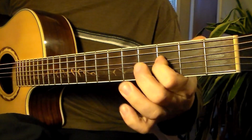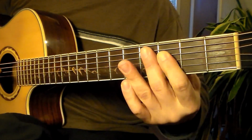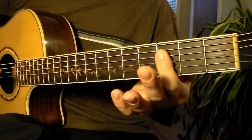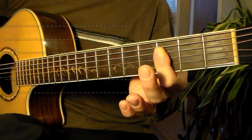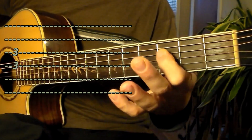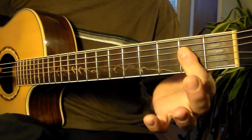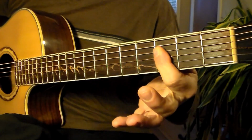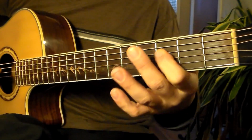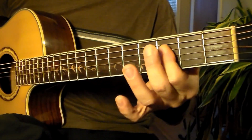Now, instead of playing just F, you can fatten up the F and harmonize it with the 3rd fret of the 3rd string. So you're playing 2 notes together, F and B flat there with the first finger on string 4 and 3. Okay, you can also, there's this nice slight embellishment of the F, sliding in from a half step below.